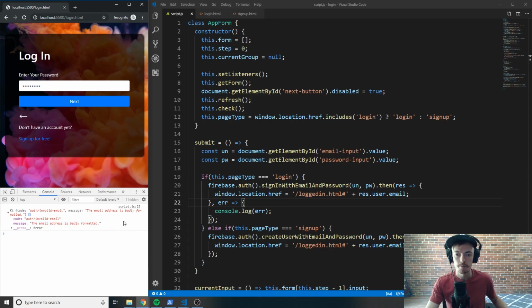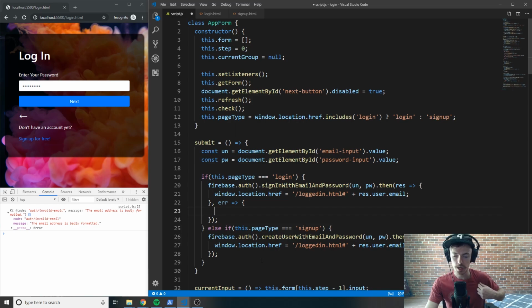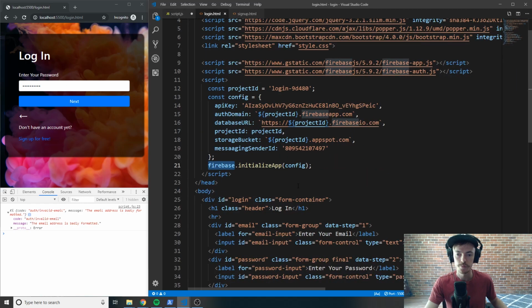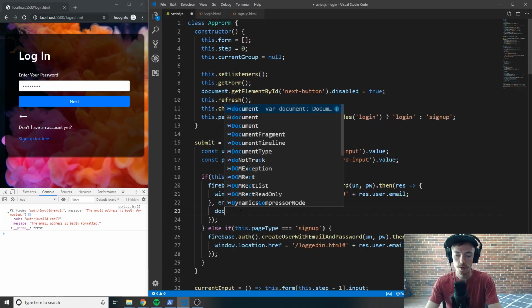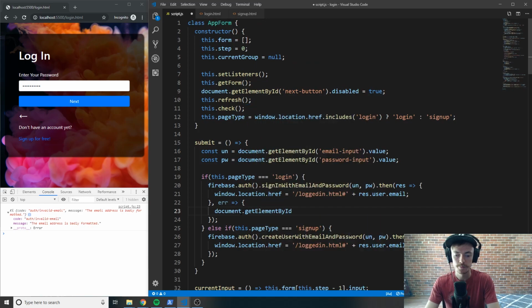So I'm not going to go through and parse and display the exact message, but what I am going to do is if we do get an error, I'm going to put in an error message between the button and the input. And if you remember, earlier on in this series, we created a div called error message. So we'll just simply populate that. We'll say document.getElementById. The ID was error message, and we're going to set the innerHTML value equal to incorrect login info.